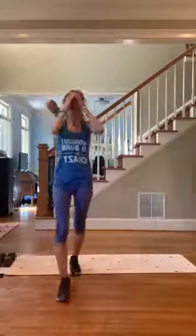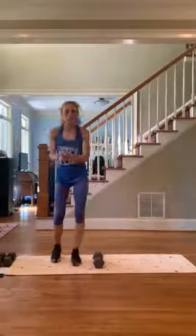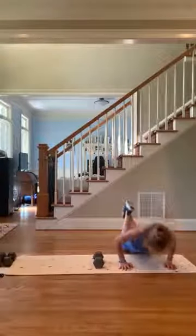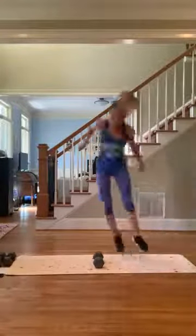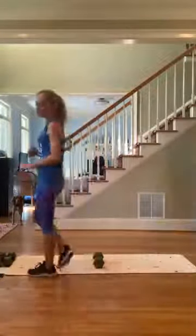Okay, so we're gonna stick with the burpee family. Isn't that great? You're gonna do a lateral burpee, so take one of your weights, set it in the center of your mat or your area that you're working. Starting on one side of it, you're gonna hop over, give me a burpee, and then two push-ups in that. Hop right back up and over. Now, I will drop to my knees for the push-ups because with that many, and that quick, I wanna try to get the best form I can. So I know I myself can do a better form if I start on my knees. You don't have to, you can do full.